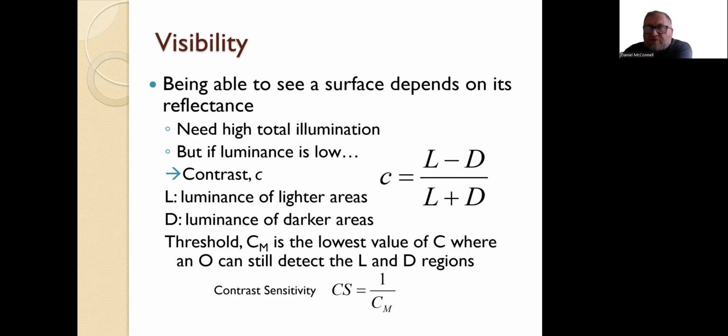So we can determine essentially our contrast sensitivity function is what we also want to do here. So we can measure a threshold. In sensory psychology, a threshold represents the weakest stimulus that you can detect. So in vision, when we measure contrast thresholds, what we want to know is what is the weakest contrast difference that we can detect. That is, if we have a black and white surface side by side, that's a pretty high contrast, right?